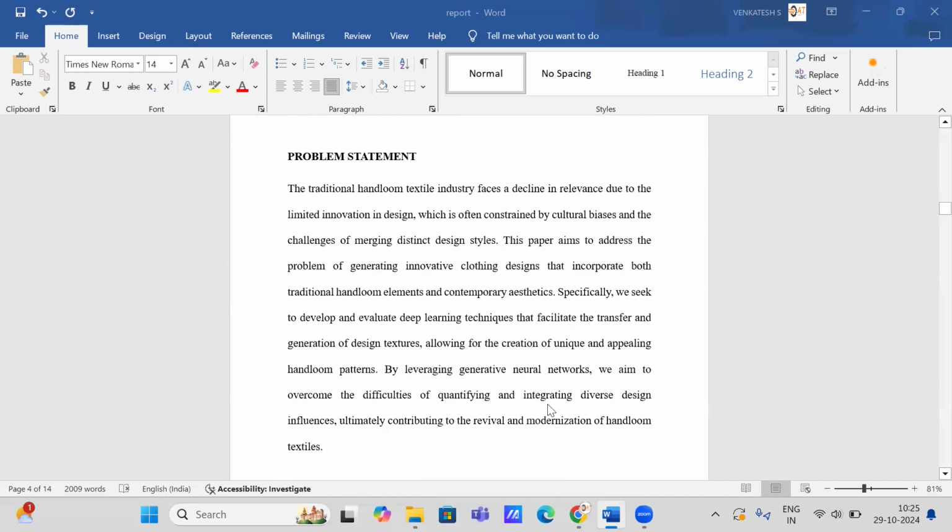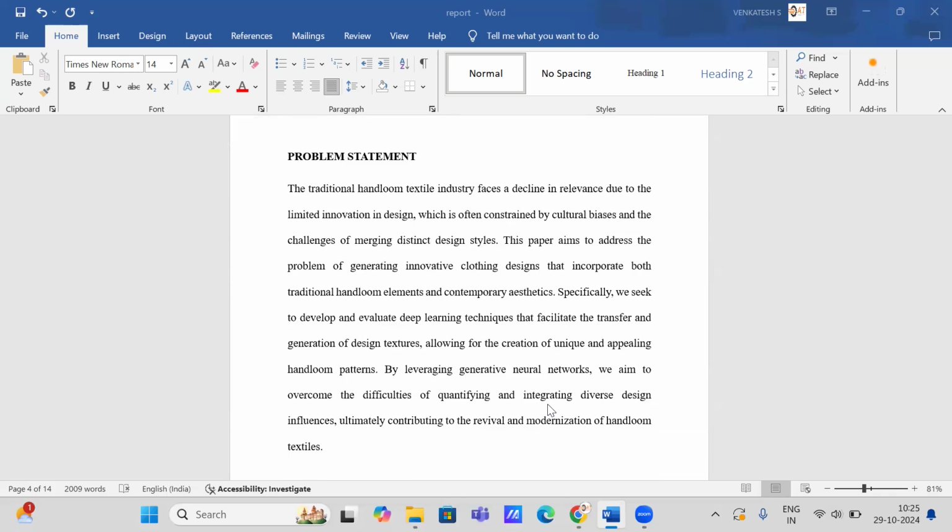Our problem statement describes that our traditional handloom textile industry struggles with declining relevance, largely due to limited design innovation influenced by cultural bias and the complexity of integrating diverse design styles.